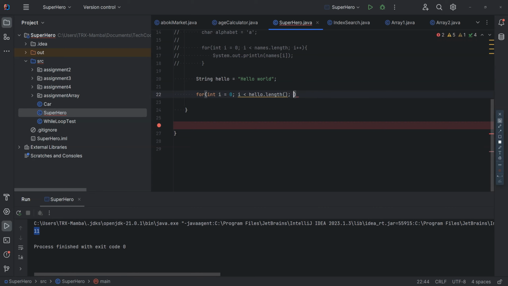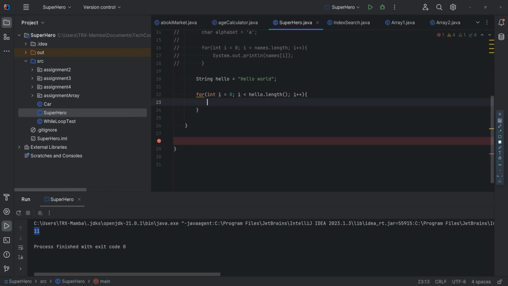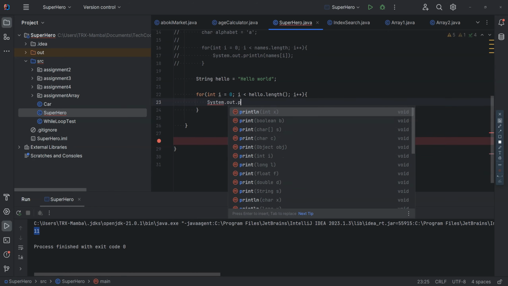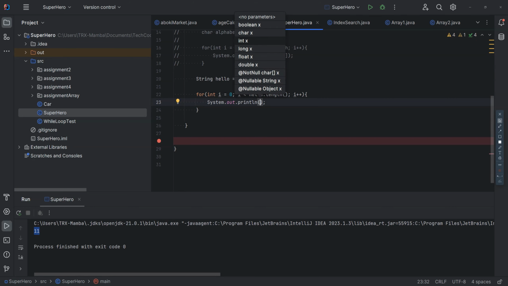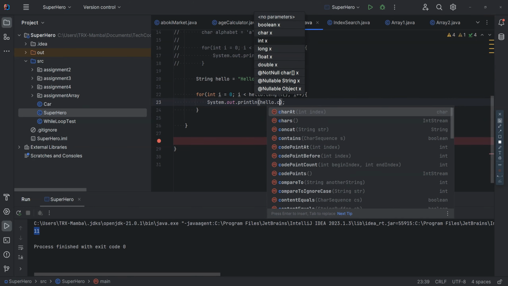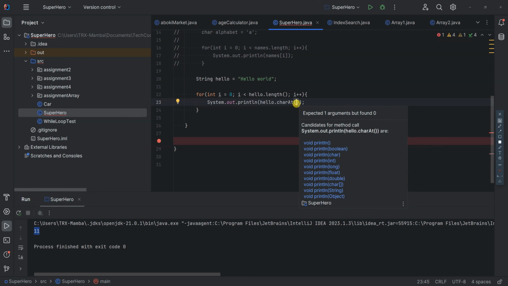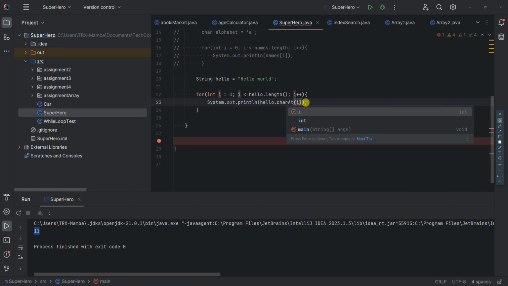Then we simply say System.out.println, then hello.charAt, and we put the i there. Remember what the i will do: the i will iterate through every index position.